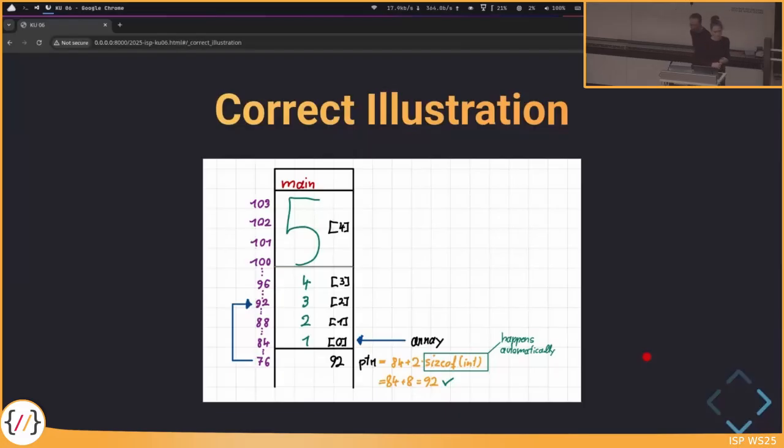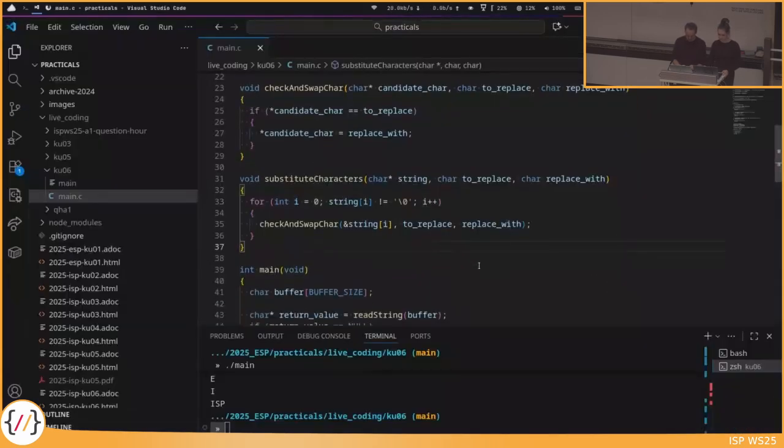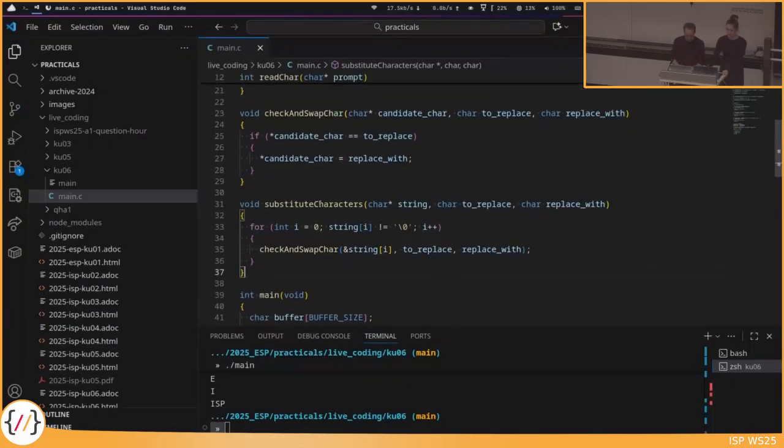So we would like to see now how we can use this in practice. So switch back to my example. There is one position where we can use this, and basically in the substitute character function, we said, okay, we take the string at position i. So this is then the concrete value, and then we take the address of the value. And now this is a bit awkward because we're going with the string pointer, going there, we are already at the element, and then take the address of this.